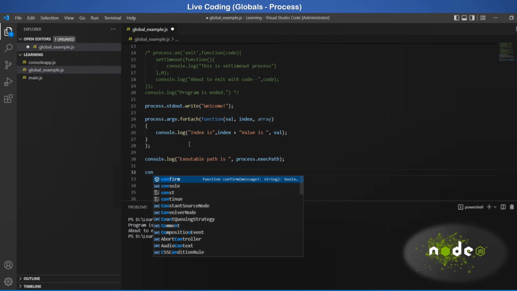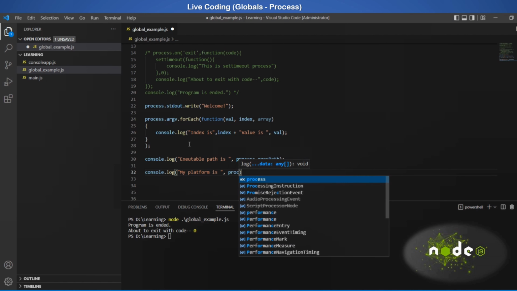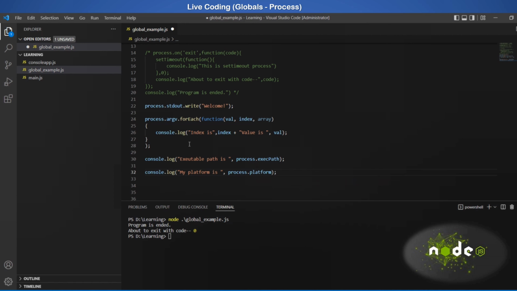We can also use the process object to know the platform details. So, "my platform is", and we print process.platform. These are the simple list of properties which we can use in our programming.